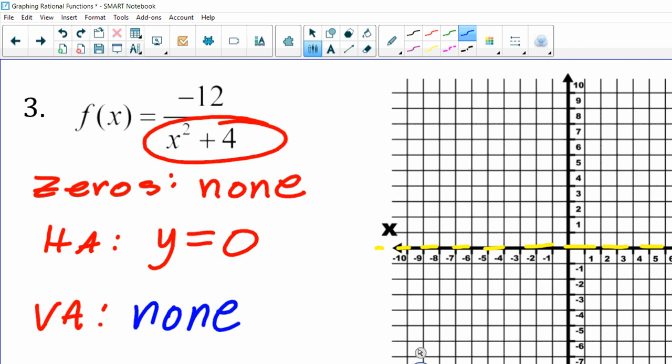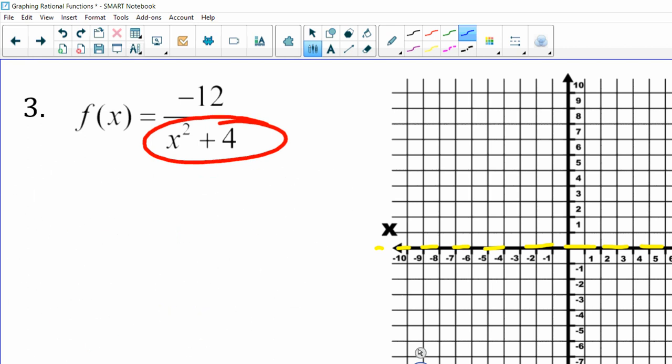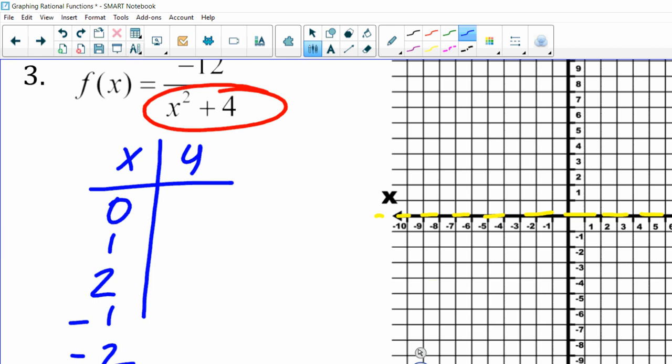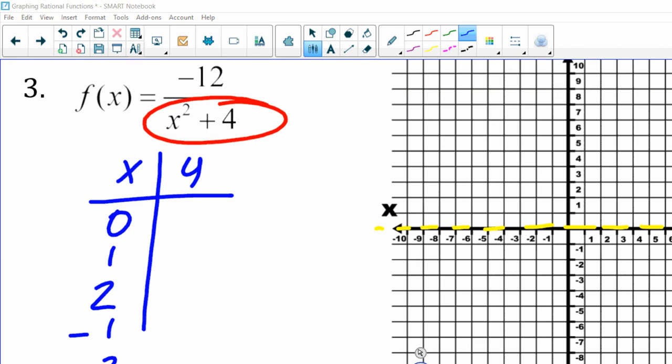All right. Now, I do not want you to graph. I do not want you to see what this looks like yet. You did. Okay, good. When you have a setup like this, here's what I want you to do. We're going to pick 0, 1, and 2. And we're going to pick -1 and -2. Okay? Put that equation in y1 and go to your table. Have you got your table?